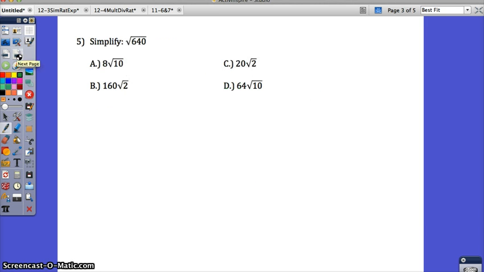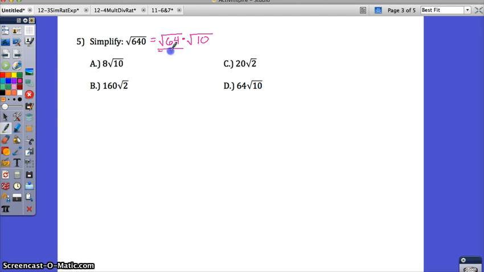The second part of this first section is radicals, and you need to simplify radicals by looking for perfect squares. So you can simplify a radical by breaking this up into a product of perfect squares. The square root of 640 can be split up in a lot of different ways, but I know that 64 is a perfect square, and it also is a factor of 640. So figure out what you need left. What would be 64 times 10 to get you the 640, and now evaluate what you can.